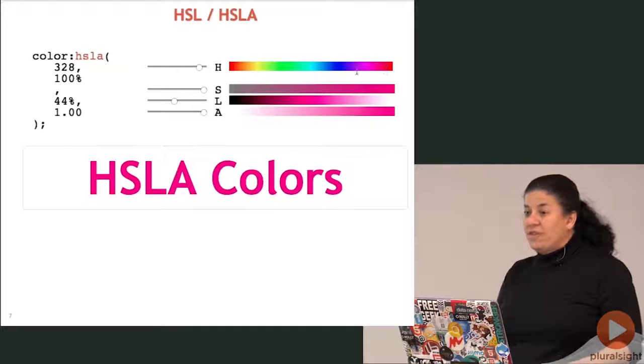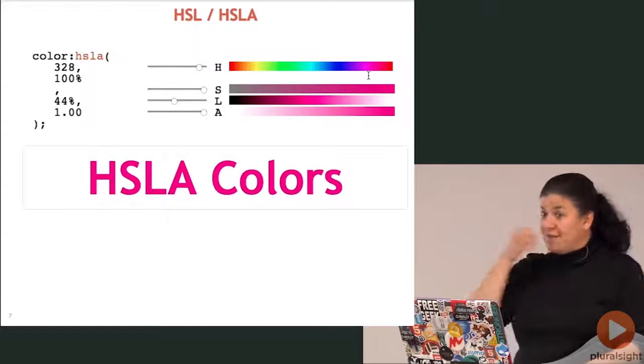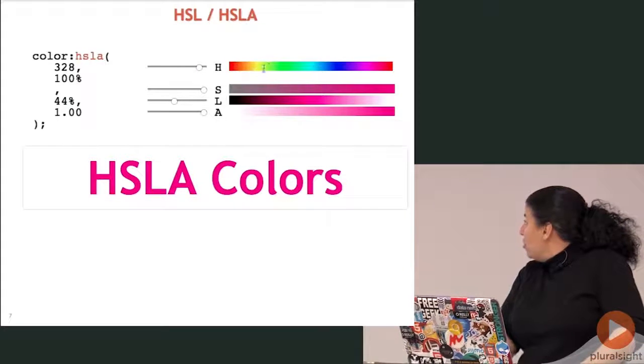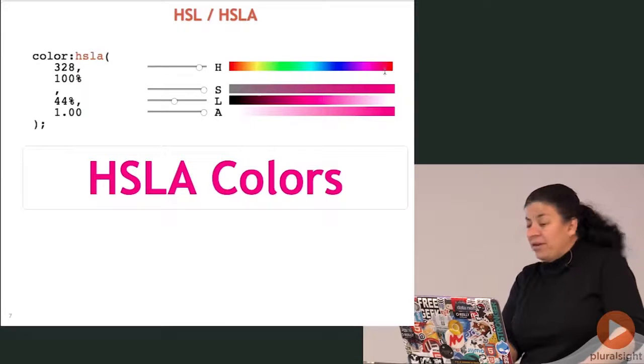And the way I actually laid this out is this is 360 1-pixel wide divs, and each one of these hues is 1 pixel different. So that's actually 360 divs, so that's the actual values in the right order. Goes to red, orange, yellow, green, blue, dark blue, purple, pink, back to red. That's hue.